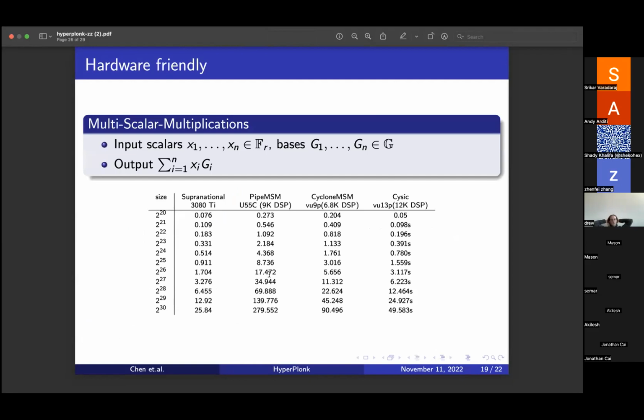For the MSMs, you can do them fairly efficiently on GPUs. There are some data there. We believe that with better hardware or even ASICs, you probably will be able to do it a lot faster than what's been reported here. And it's a map-reduce problem. When you have a large dimension, you just break it down into smaller ones and run them in parallel.